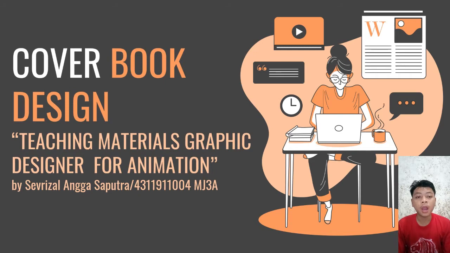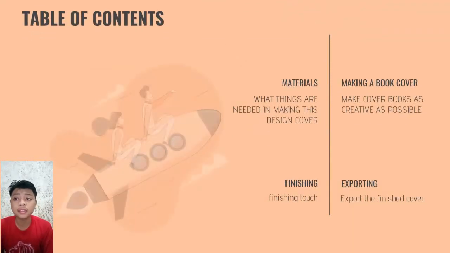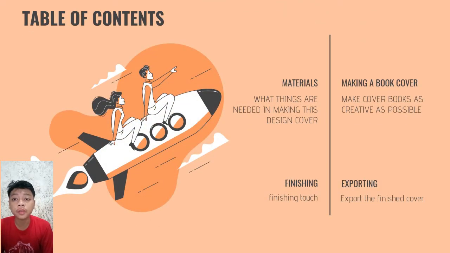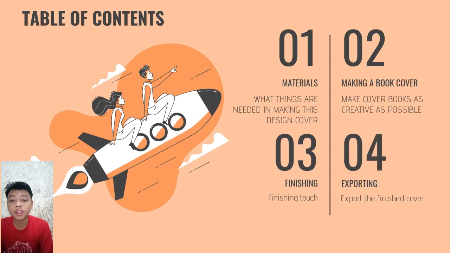In this video, I will present a work in the form of a book cover entitled Teaching Materials Graphic Designer for Animation. Okay, let's start it. In the next slide, table of content. First, materials. What things are needed in making this design cover? Secondly, making a book cover. Make cover books as creative as possible. Third, finishing touch. Fourth, exporting the finished cover.